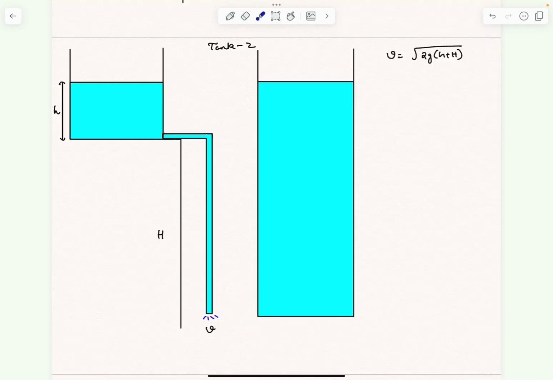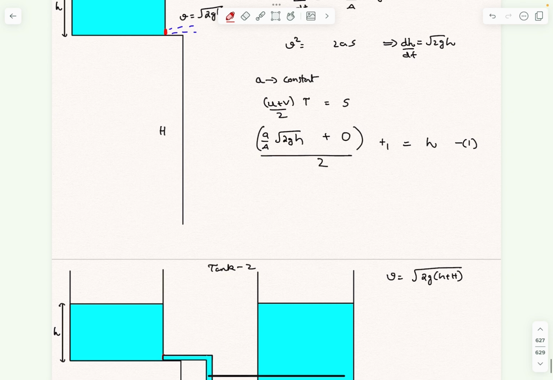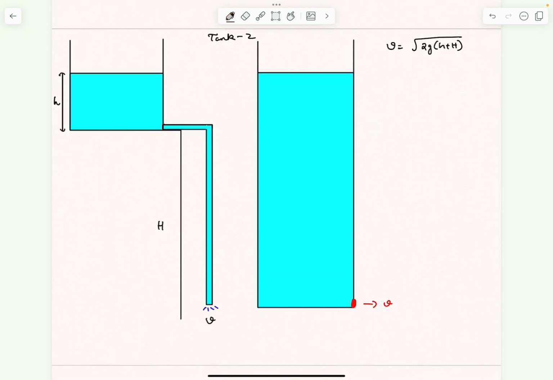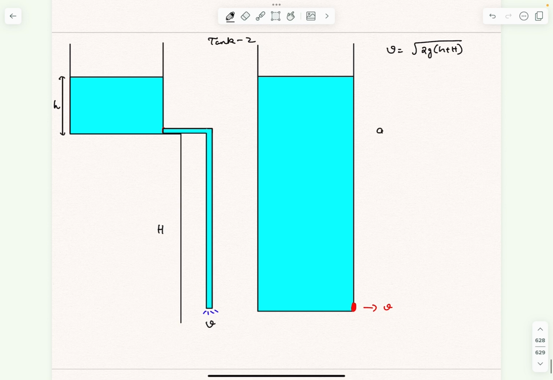So in short, what I'm trying to say is, if I replace this situation with an alternate situation in which the tank looks something like this, and the water is filled up to a height of small h plus capital H, and here, if I pierce a hole at the bottom, the efflux velocity is going to be exactly the same as this particular value. So I can consider this case to be equivalent to this case. So now we can directly apply our time of emptying result, right? Here, the initial efflux velocity is going to be small a divided by capital A times square root of capital H plus small h, right?